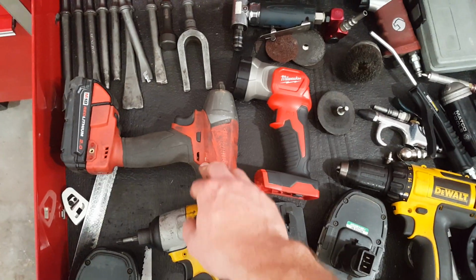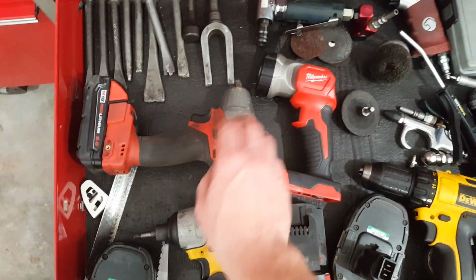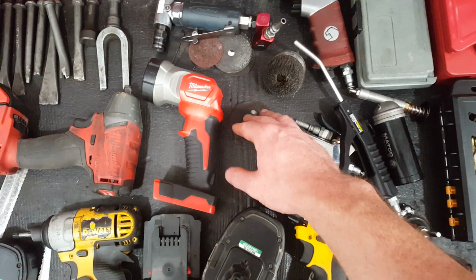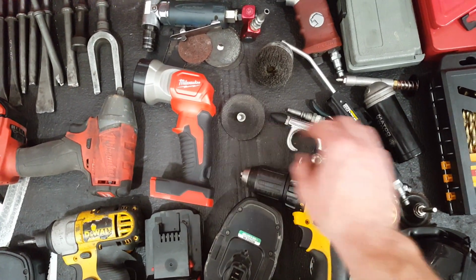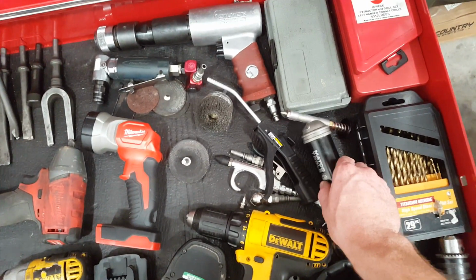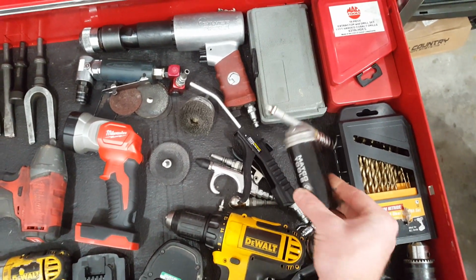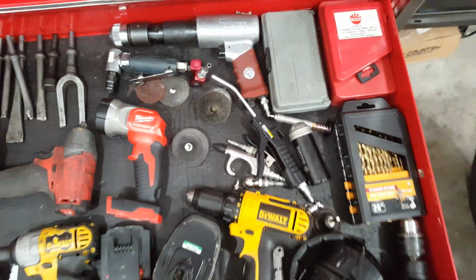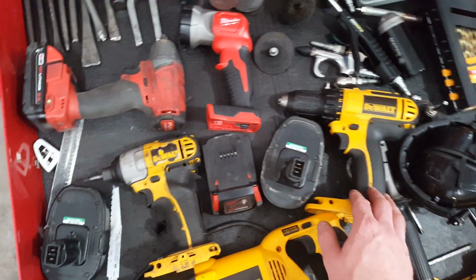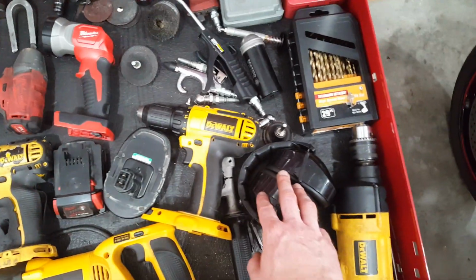Milwaukee 3/8 Fuel impact. You've got to have these. Milwaukees are the best. The flashlight, don't really use that much. Just some different grinding tools. Blow guns, a little grease gun for the air tools, and some of your U-joints will take that type as well. Got some DeWalt stuff here. Sawzall, little impact, cordless drill, hearing protection.